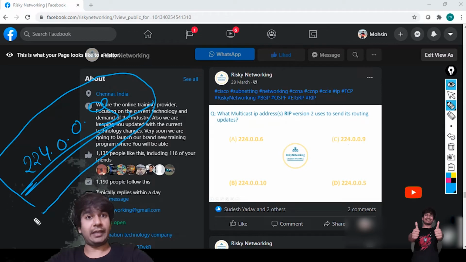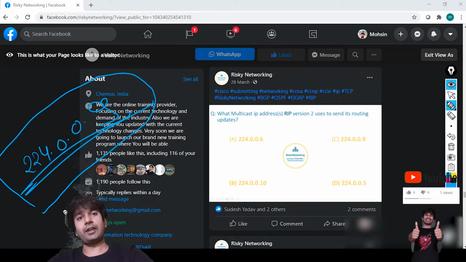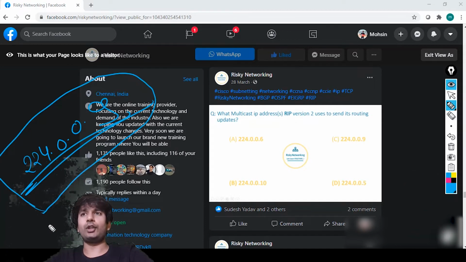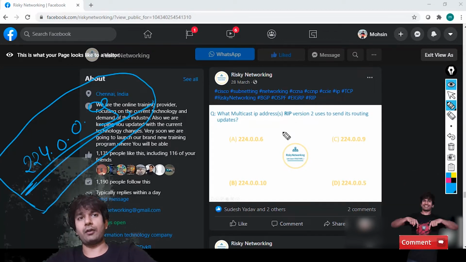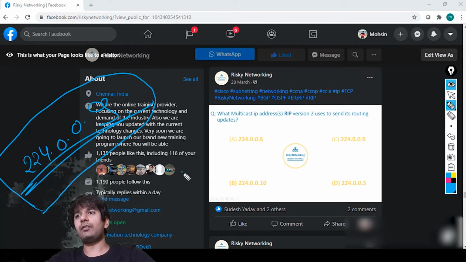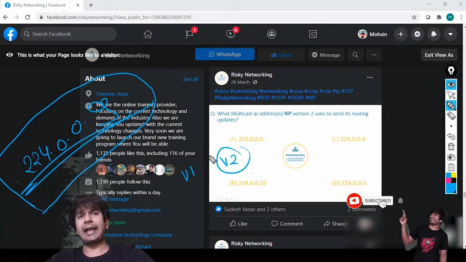Now guys, if you are aware of RIP, in the industry no one really uses RIP anymore, but in case you are aware, we have two versions, RIP version 1 and RIP version 2. I told you that RIP version 2 uses this.